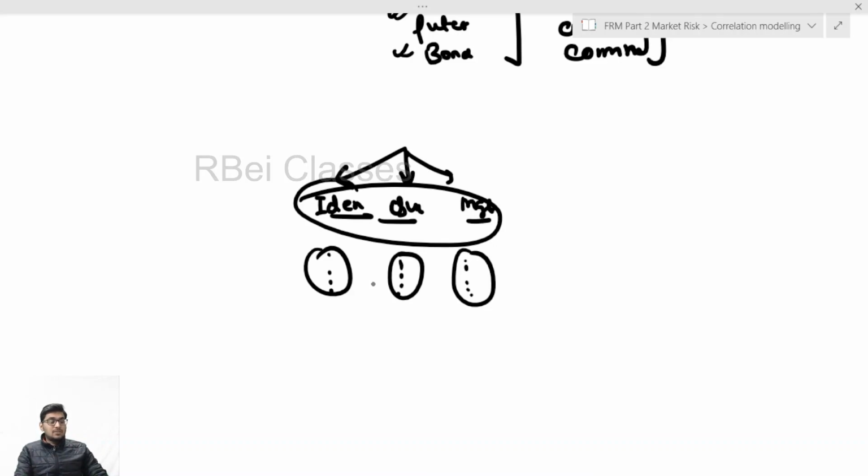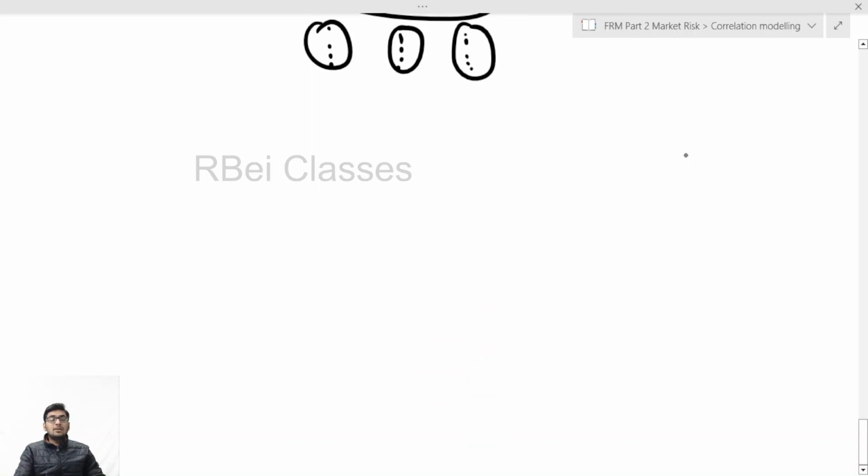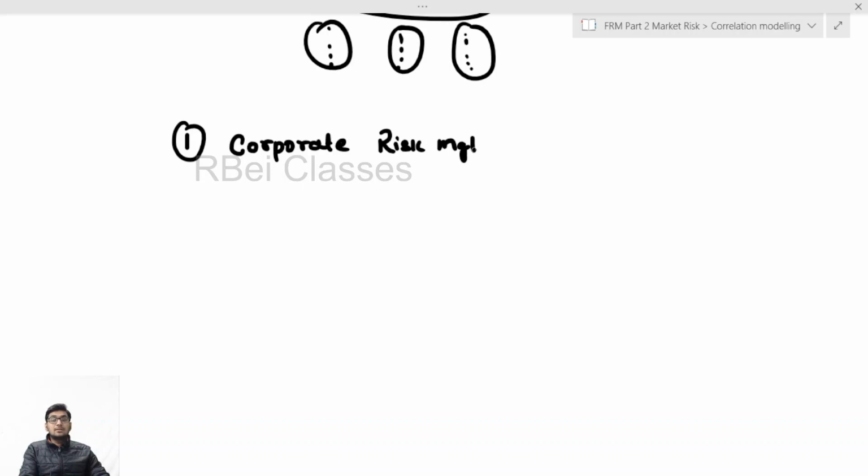Clear? Now similarly, if you look at topic 2, which is about management, that is how you will manage, because suppose you are a financial risk manager of XYZ company. Now you need to manage the risk. Clear? So the first point discussed by the author is corporate risk management. This is the first point which has been discussed by the author.